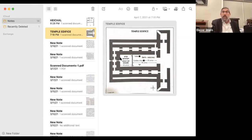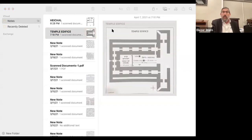Okay, this I want to try to figure out exactly how these things were set up, right? How exactly these things were set up. So here we are. Picture this. Now notice, this is north, this is south, and this is east, and this is west. If you picture, there were five on each side. Now, the Gemara has a shaila whether it was going from east to west, or going from north to south.